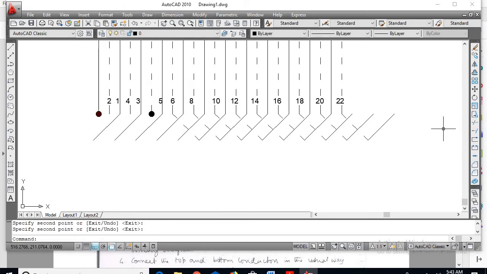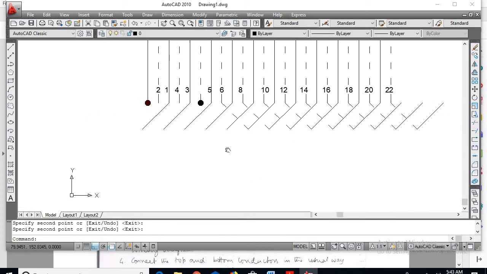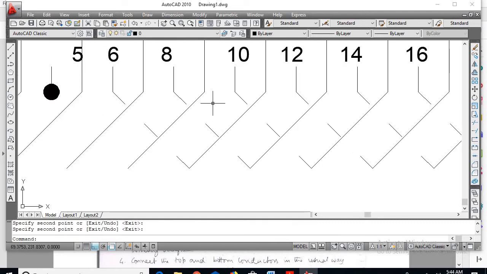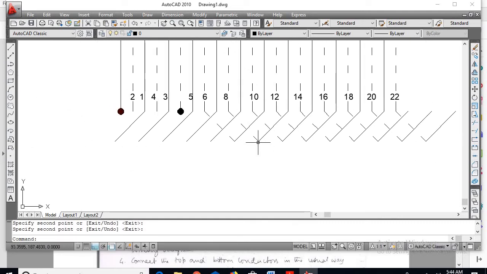Okay, so now blindly connect dotted to the top conductor. This line will not be equal to 45 degrees. Suppose if I go for 45 degrees connecting, what will happen? This will be connected to this dummy coil if I take the 45 degrees. So that's what I told. Within the dummy coil, the conductor which will be connected will not be having the 45 degrees. So just draw a line.